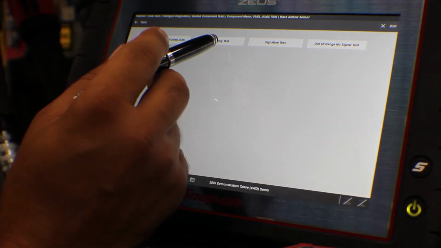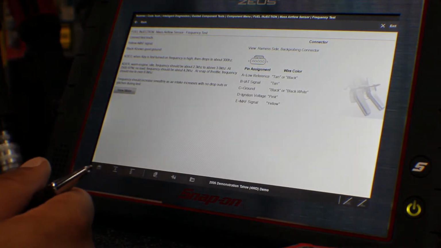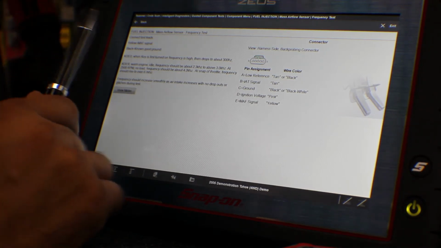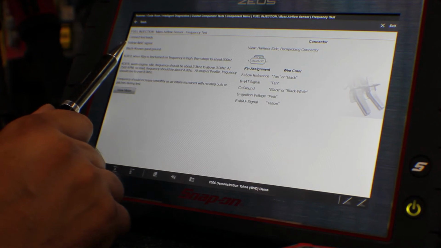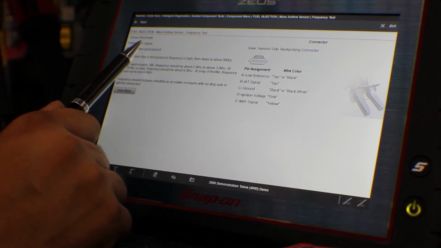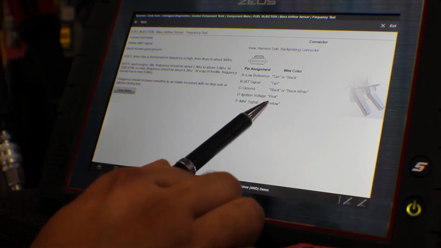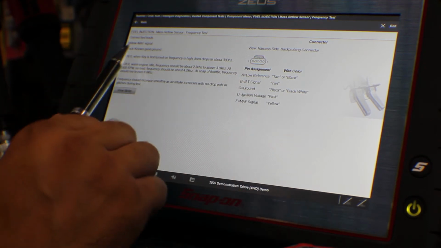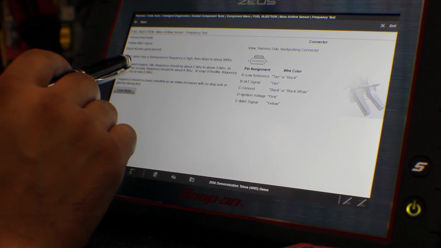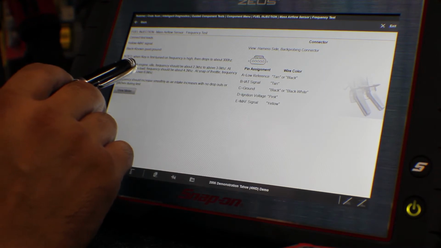We can do a frequency test, we can do a signature test, and an out of range no signal test. So let's go to frequency test. I know nothing about mass airflow meters other than what I just read. How the heck do I test it? Well, it says connect your test leads, yellow, and if you remember some of the pictures you've seen, the lab scope was on the back of the unit. So you connect the yellow to the mass airflow signal, which when I come over to the pin assignment, says that is a yellow wire on the back of there. Black to a known good ground, so put it to some known good ground under the hood. When key is first turned on, frequency is high and then drops to about 300 hertz. And then it tells you your information here.